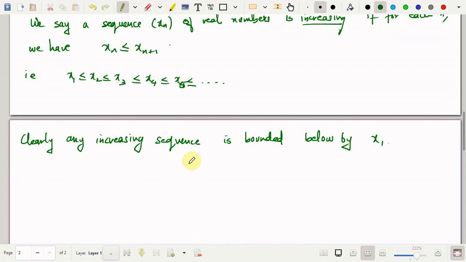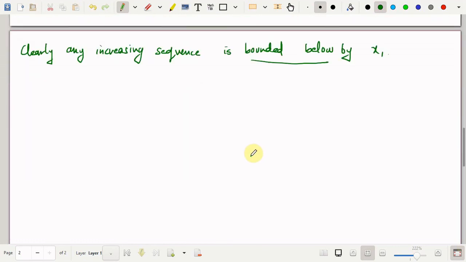So again I want to make clear that I use the term bounded below. Sequence is bounded below is equivalently the same as saying that the image set of the sequence is bounded below, because I cannot call the sequence bounded below since we have not defined that term. So hence such a sequence is bounded if and only if it is bounded above.